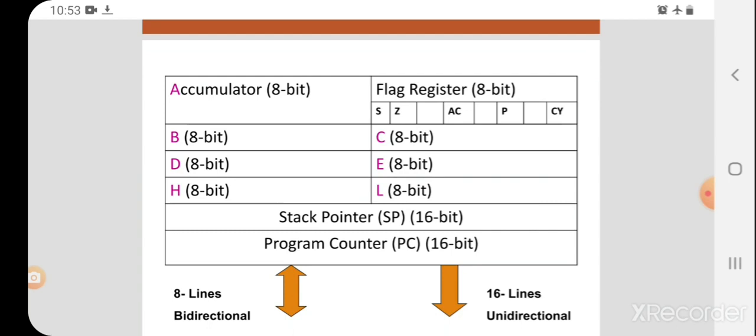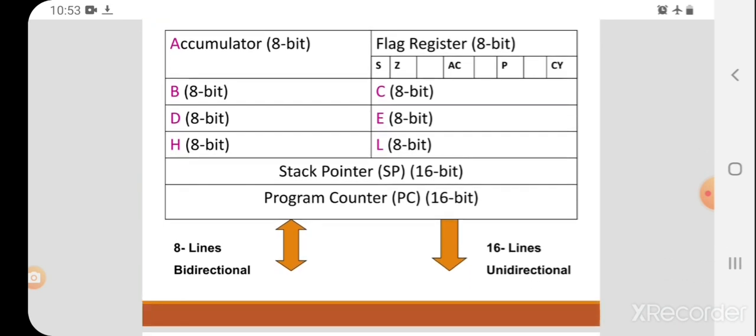This is the general register representation of 8085: accumulator, B register, C register, D, E, H, L registers, each 8-bit, then the flag register, stack pointer register and program counter register.